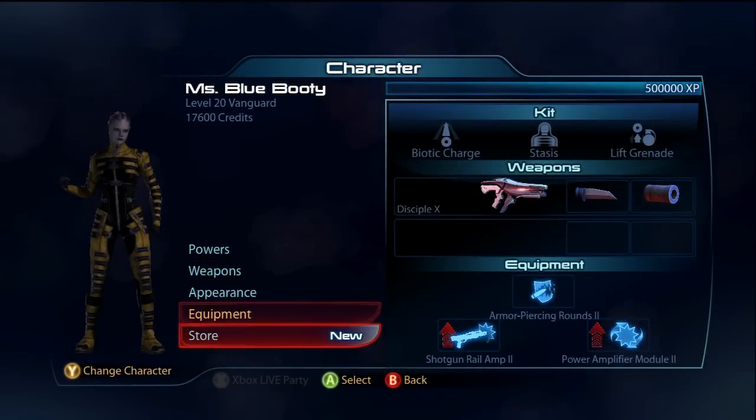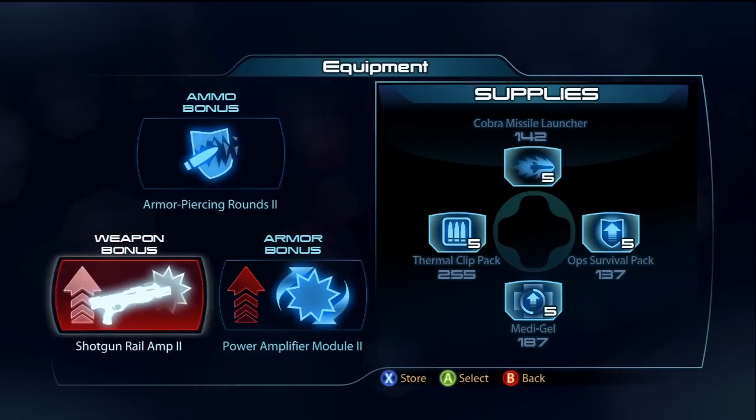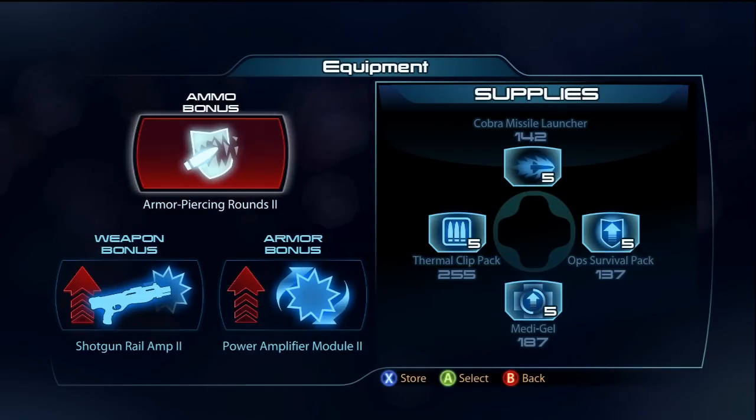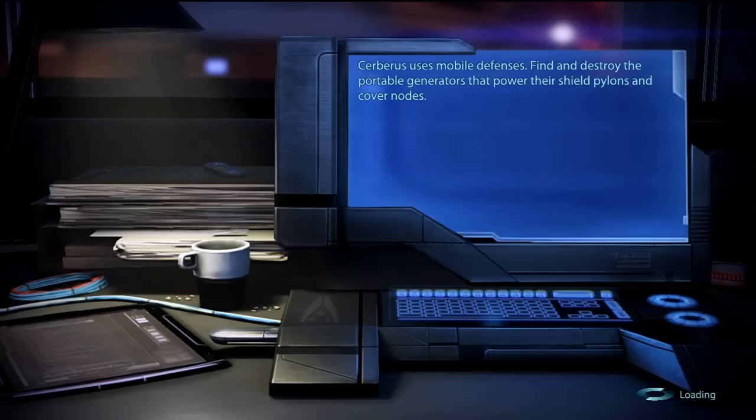And let's go ahead and look at the equipment. For the equipment, I'm going to be using Armor Piercing 2, Shotgun Rail Amp 2, and Power Amplifier 2. You know, this is going to be a silver gameplay, so because of that, there's no point to use 3s. At least that's how I think.